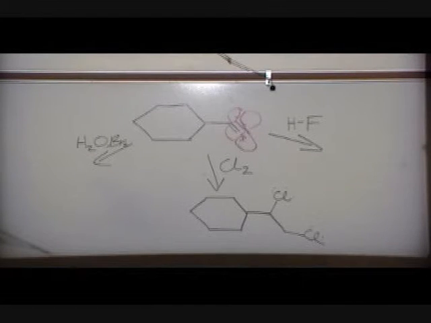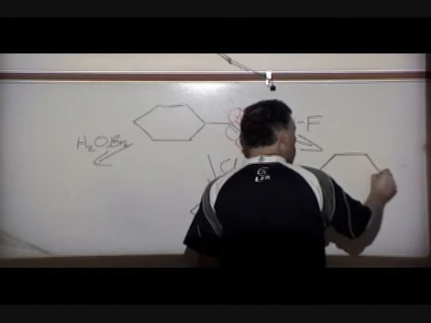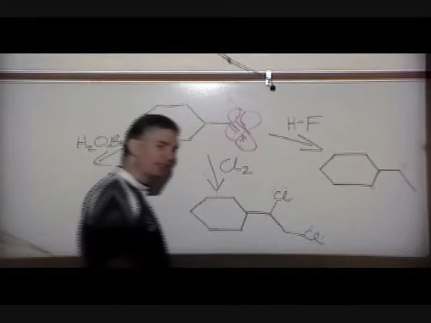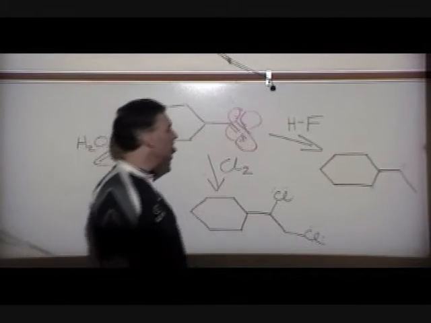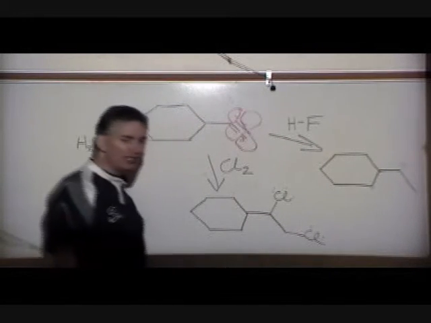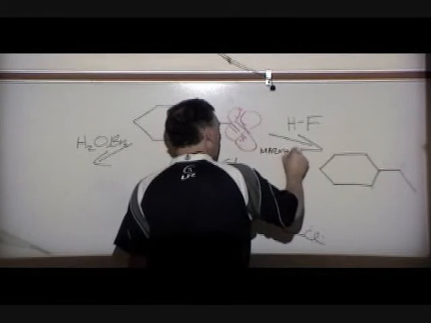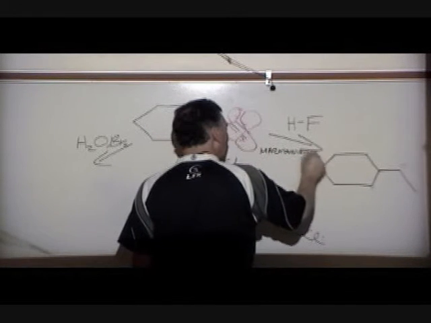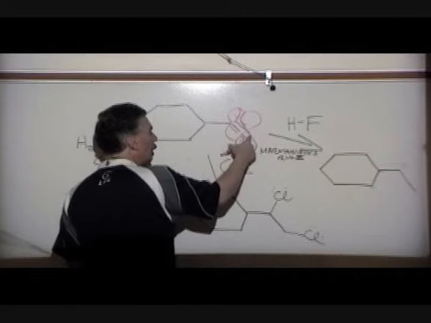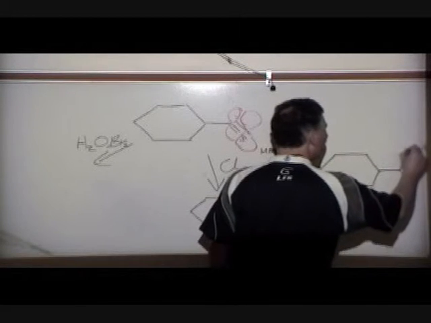So there's the first product, the halogenation. There's the hydrogen fluoride reaction. Again, the basic skeleton of the molecule has not changed. The basic connectivity of carbon-to-carbon bonds is still all there, it's all about the double bond. And now the regioselective part is that the side of the alkene which has more hydrogen is the side that gets the hydrogen. That was Markovnikov's rule. So with one hydrogen here but two hydrogens here, that's the side which gets the hydrogen, and the other side is the side that gets the fluorine.